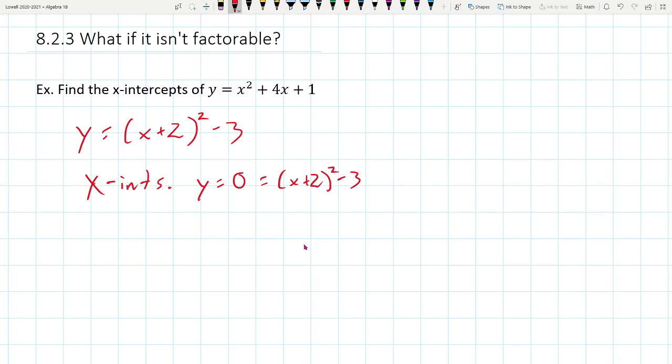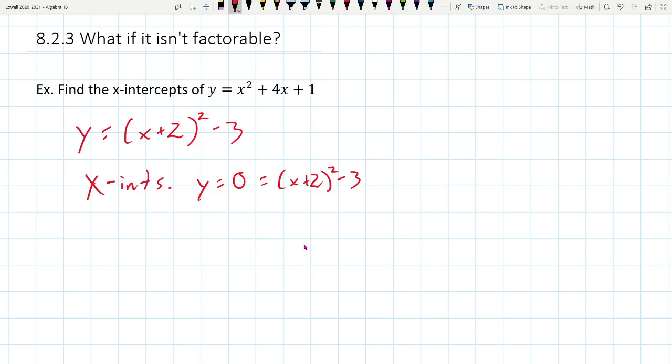side. There's a product, sure, x plus 2 times x plus 2, but then there's that minus 3, so it doesn't quite work out. Now, one thing you might want to do is, okay, well, I'll multiply it out, get it into standard form, and then factor it. That would be great if it was factorable, but we already talked about how this thing isn't factorable. So try not to do that.